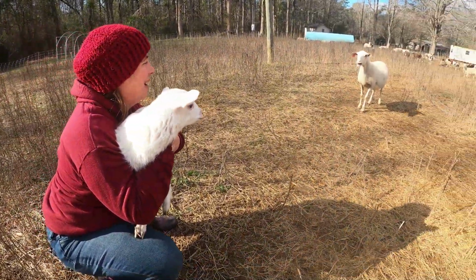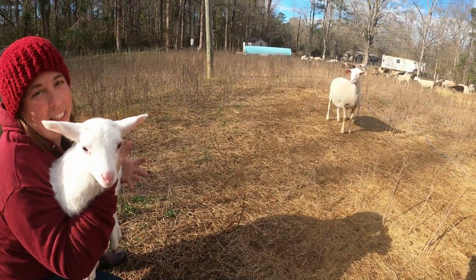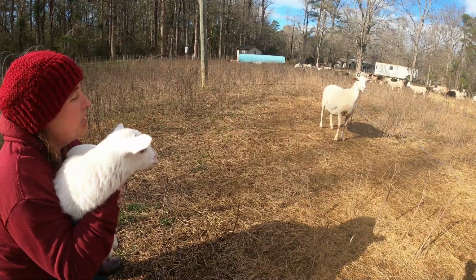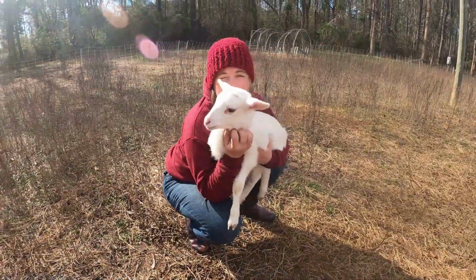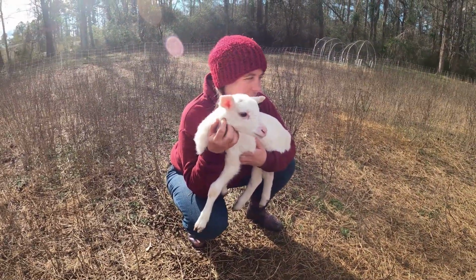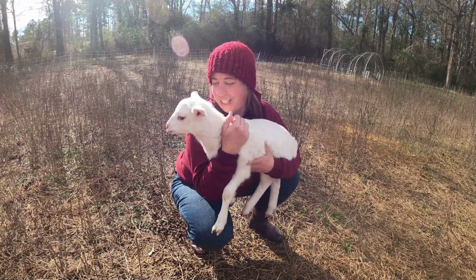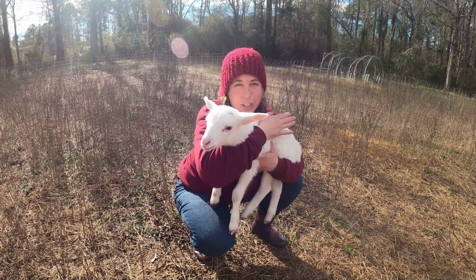But I would really rather have sheep that I can handle instead of ones that are crazy like her. But she does continue to give us these beautiful little girls. This is the third little ewe lamb in a row that she's given us. So pretty happy with her performance in the flock. Really can't complain about Abigail too much. And we're hoping Faith will be another good replacement breeder ewe in the future.